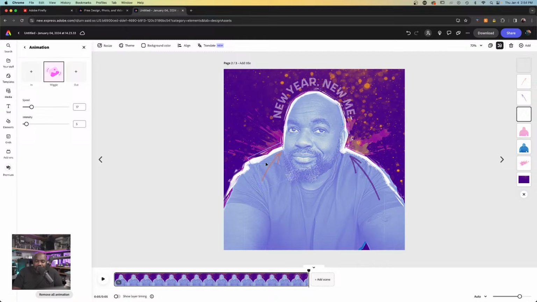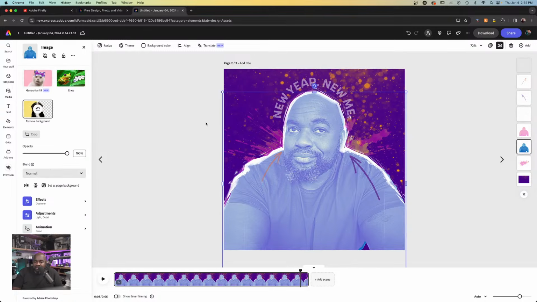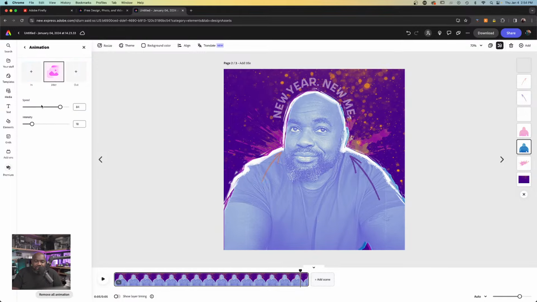All right, cool, perfect. So now I've got that coming in. My outline's wiggling a little bit. Okay, on this layer that's blue, we can go animate. I can loop this one and say, you know, maybe I just want it to jitter. Actually, jitter is what I wanted overall.